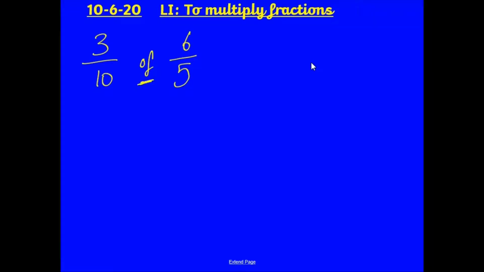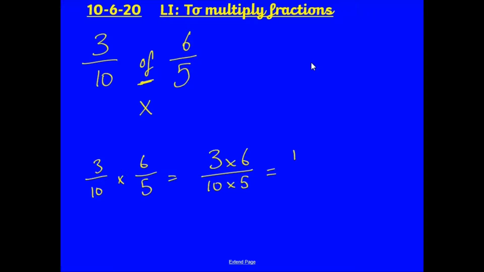Well, again, remember what we said at the start, that of is the same as multiply. So therefore, 3/10 times 6/5 goes to 3 times 6 over 10 times 5. 3 times 6 is 18, and my denominator is 10 times 5 is 50. Now, you could go really complicated here and start thinking about your 3 times, 4 times, 5 times table. The first thing I'm going to do, this is quite clearly simplified, because they both are even numbers. Therefore, they are both divisible by 2. And therefore, it will be 9/25. And now I can start to think about other areas.